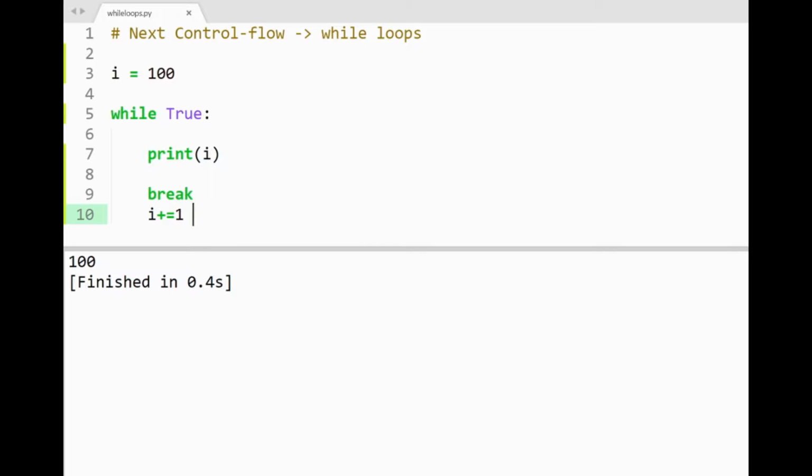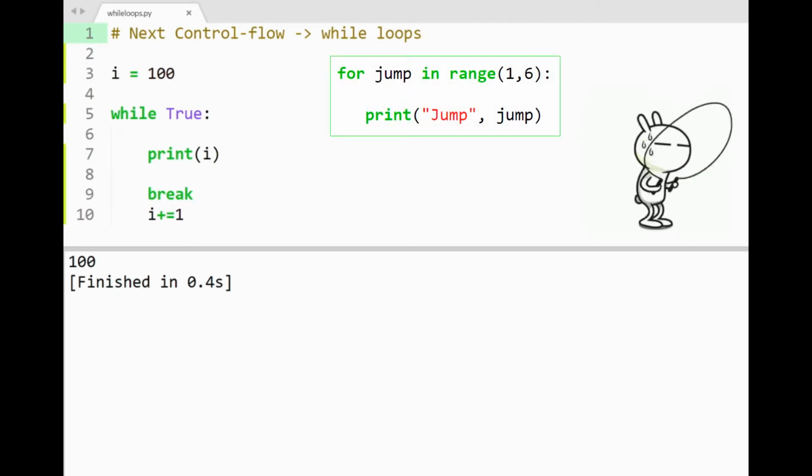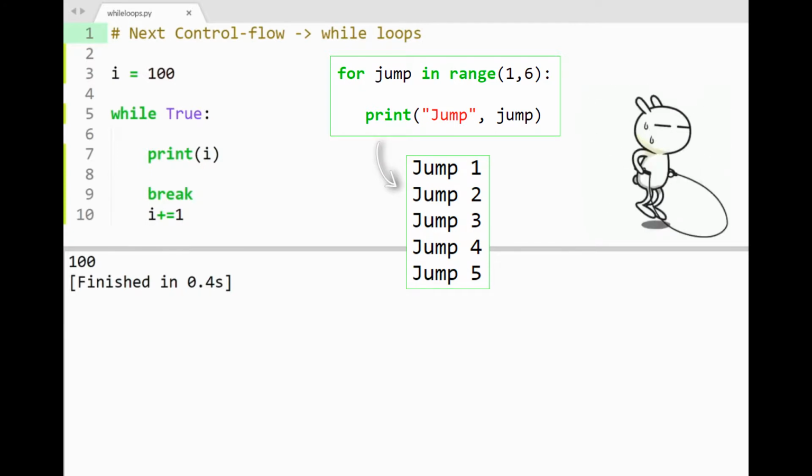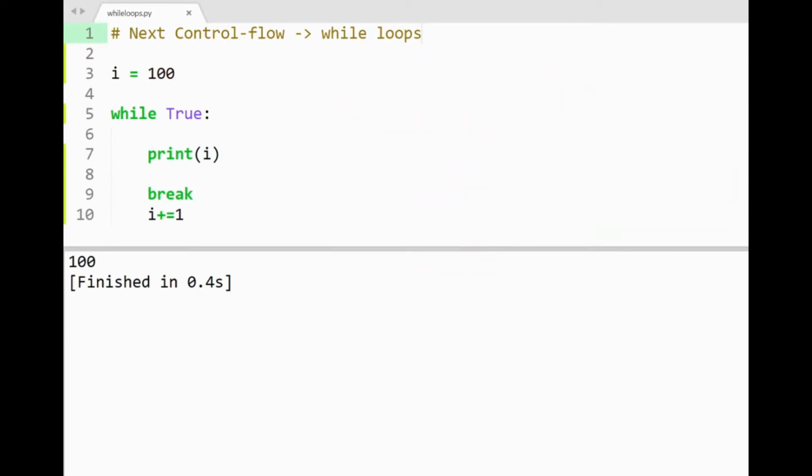So I'll give you guys an example of the difference between the loops. Let's say I'd like to exercise with a skip rope, and maybe do 5 reps of jumping over the rope. This would then be an example of a for loop, since we know how many times we'd like to jump over the rope, with the condition that once we've done our 5th jump, we'll stop and take a break from jumping.